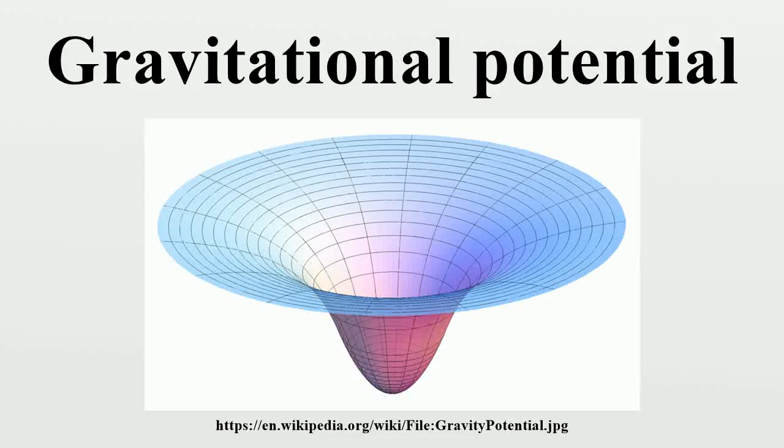In classical mechanics, the gravitational potential at a location is equal to the work per unit mass that would be done by the force of gravity if an object were moved from its location in space to a fixed reference location. It is analogous to the electric potential, with mass playing the role of charge. The reference location, where the potential is zero, is by convention infinitely far away from any mass, resulting in a negative potential at any finite distance.